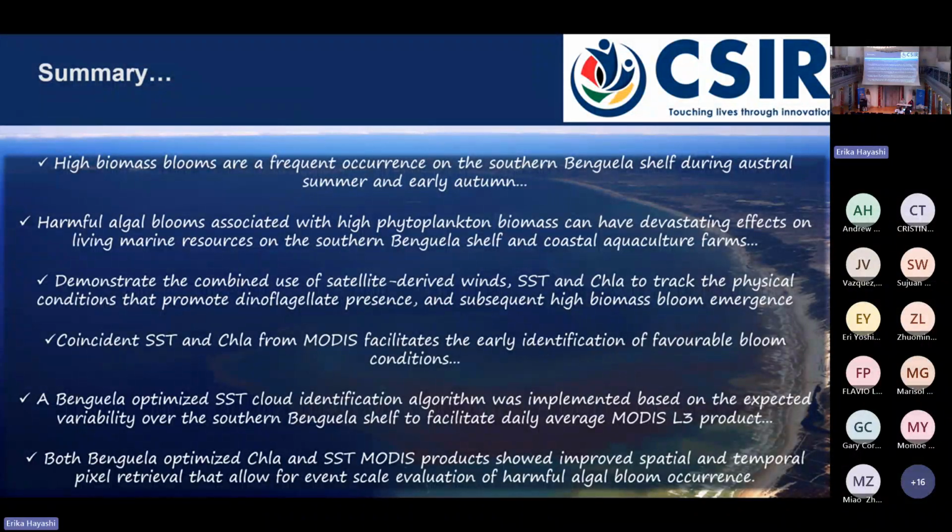conditions. We can see the events emerging after you've got warming events, after you've had upwelling events from looking just at the wind index. Having SST and chlorophyll coincident works quite well in terms of saying we're confident that this data is representative for both chlorophyll A and SST. I haven't talked about the chlorophyll A algorithm, but we just don't have enough time. The SST clouding works quite well. I'm getting very high retrievals during summer, but even during the rest of the year, up to 60%. So I feel comfortable it's representative in terms of what the month is showing me for what's the average during the period.